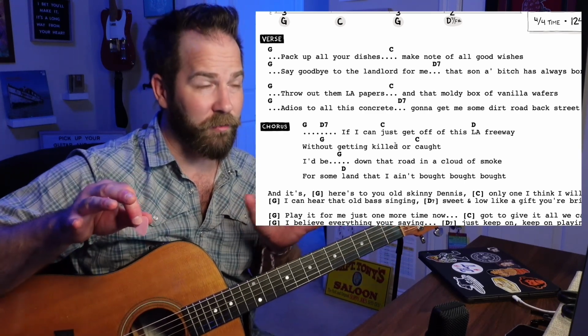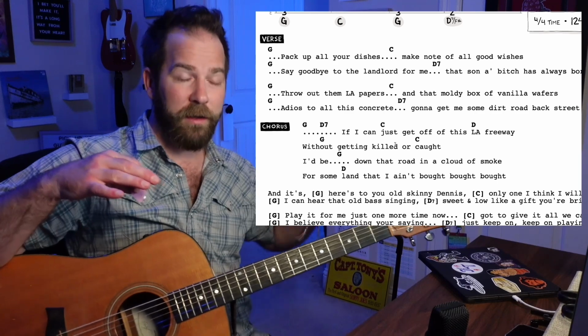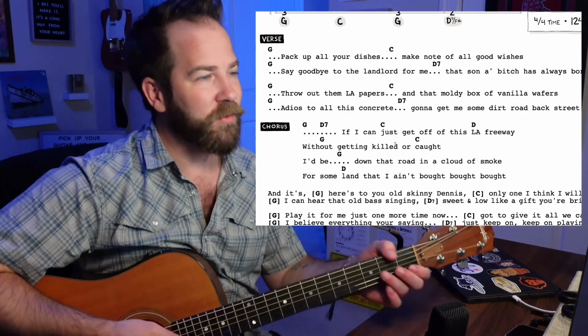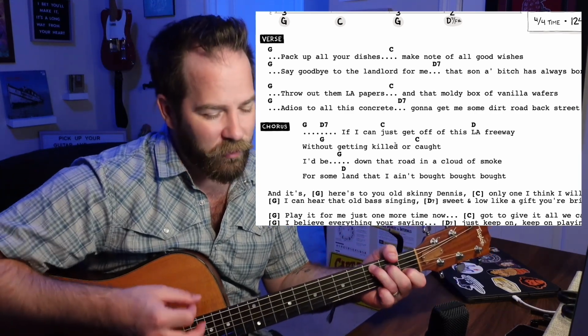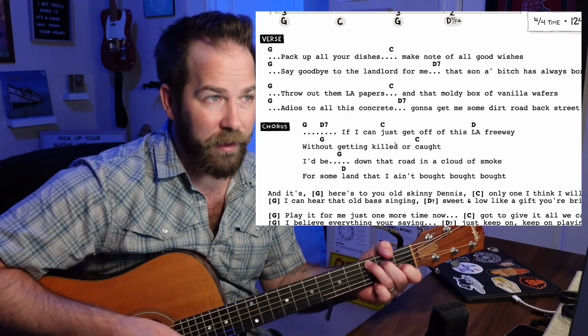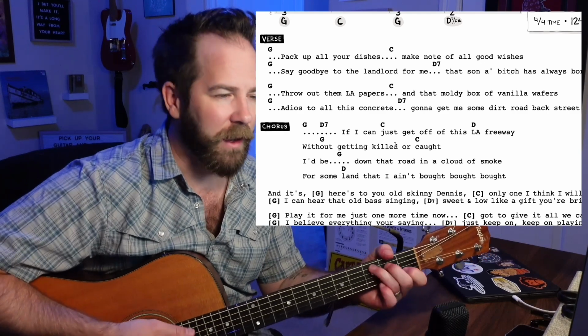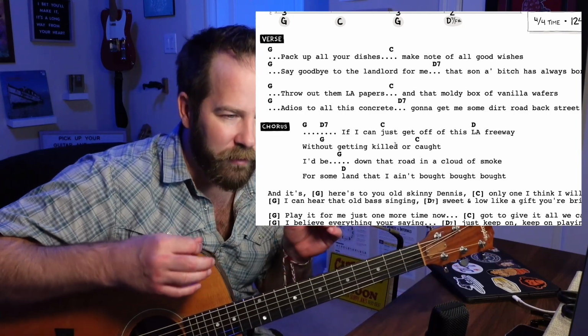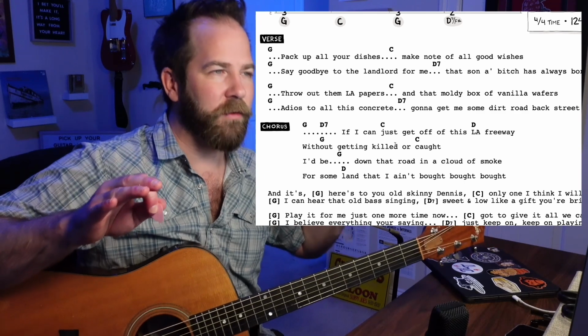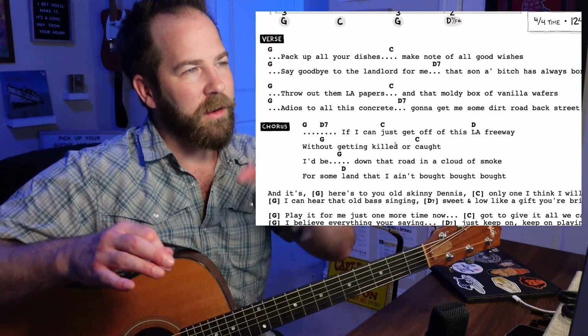This is a bit advanced, right? I recommend doing everything I taught you so far. Get comfortable with that. But if you can get to that C, switch to it on the up strum just before the 1 count, and then on that "caught" chord, he kind of abandons the strumming pattern and just opts for a slow swell of down, up, down, up, down, up, down, up, and then he returns to it on the third line.